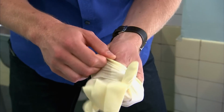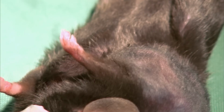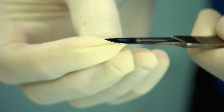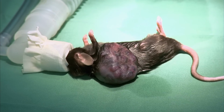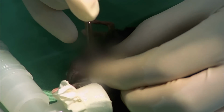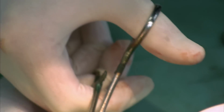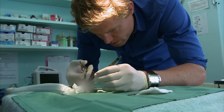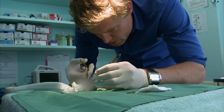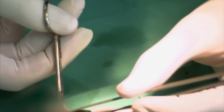It all gets very serious all of a sudden once the clock's ticking like this. She can really only be under anaesthetic for 5-7 minutes. And that's about it. The idea is hopefully just to get in and around it and shell it out like a pea. Just working my way through these blood vessels that are feeding this immense tumour one by one, just trying to crush them as we tear them in the hope they won't bleed anymore.